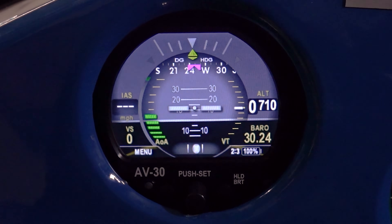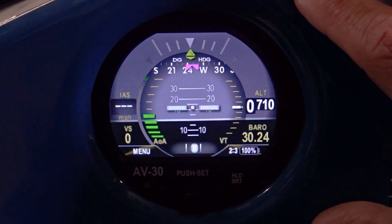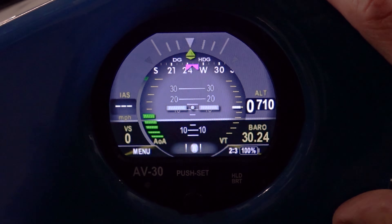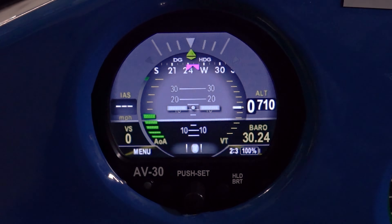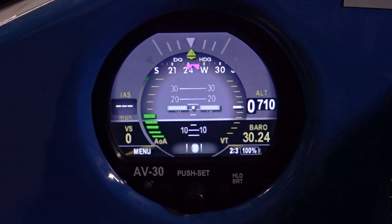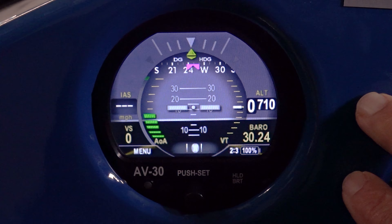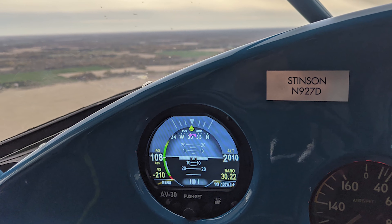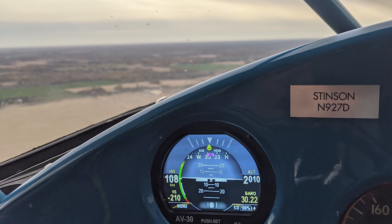Some things I was a little trepidatious about with the AV-30 was how would this information display to the pilot. What I found is that it displays very clearly. It's not difficult to read. There is a bunch of information being shown to you in a very clear and concise way in a compact area. The few times I've flown it since installing the AV-30, I have not looked at my other instruments — I've been able to find all the relevant information for flight in one instrument. That's going to increase safety and situational awareness, allowing me to look outside and then only have to look at one gauge versus scanning multiple gauges.